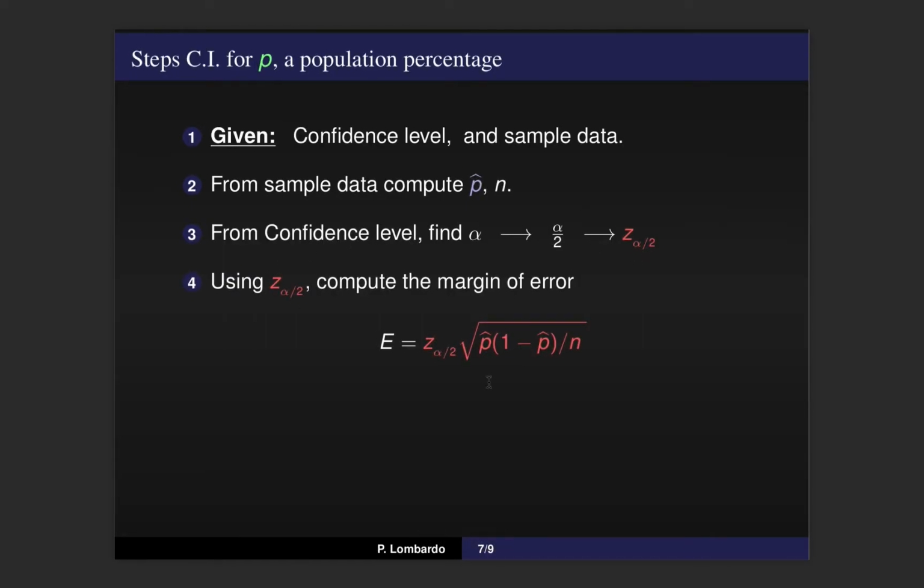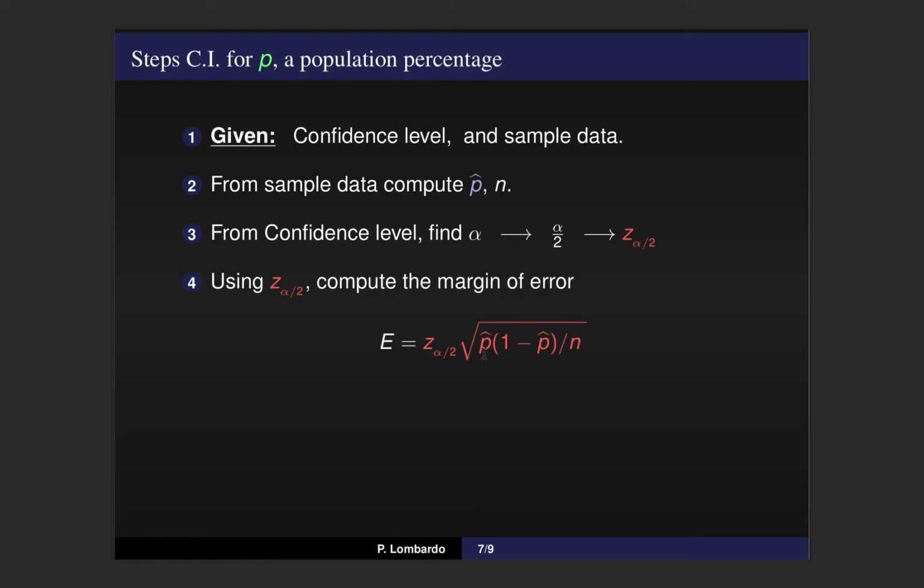Finally, we have our margin of error formula. It's our z critical value times this kind of complicated thing I'll call a square root term. We're typically going to compute this separately just so that we don't make a mistake in our typing in Excel. But this complicated square root term, in fact, is a good estimate for the standard deviation we would see in the sampling distribution for p hat. So that histogram that we looked at in the previous case, right? A good estimate for how much variation is in that histogram of p hat values is given by this square root term.